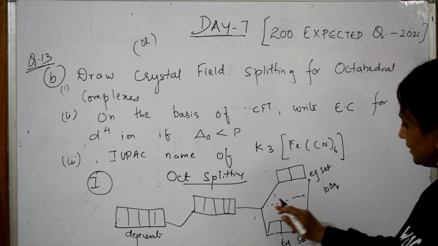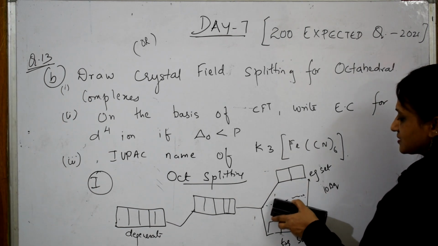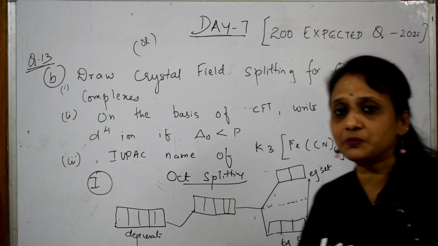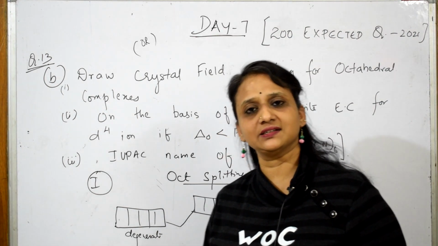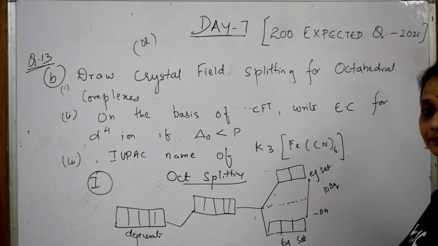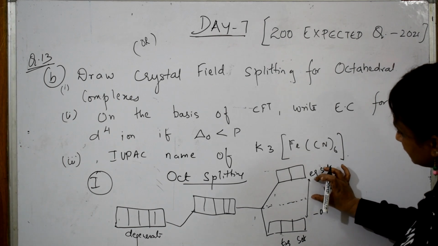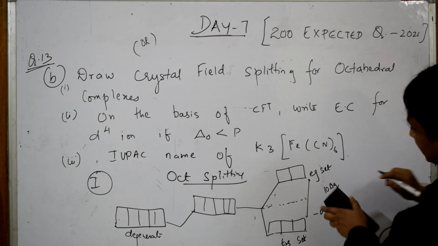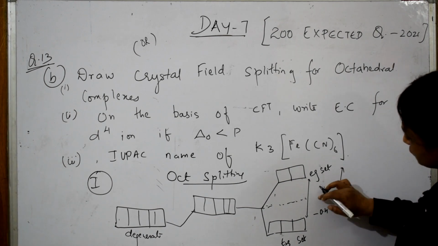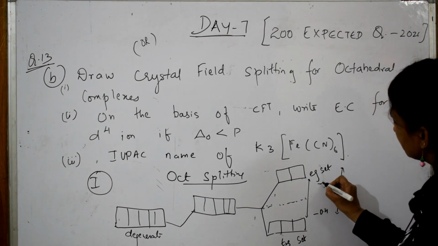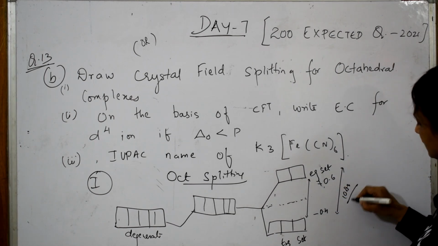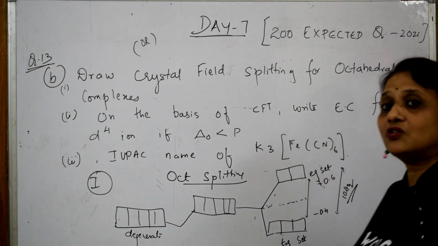Now when we see, I have not drawn it to scale, I have just drawn it for your concept. If you want to learn the concept, go to the coordination compound chapter and watch the whole video, you will understand. From here till here is minus 0.4. From here till here, the total is 10, I told, no? Let me write this total 10 here. From here till here is 10 Dq. So from here till here is minus 0.4, and this is plus 0.6. Minus 0.4 plus 0.6 is total 10 Dq. This is called the splitting.